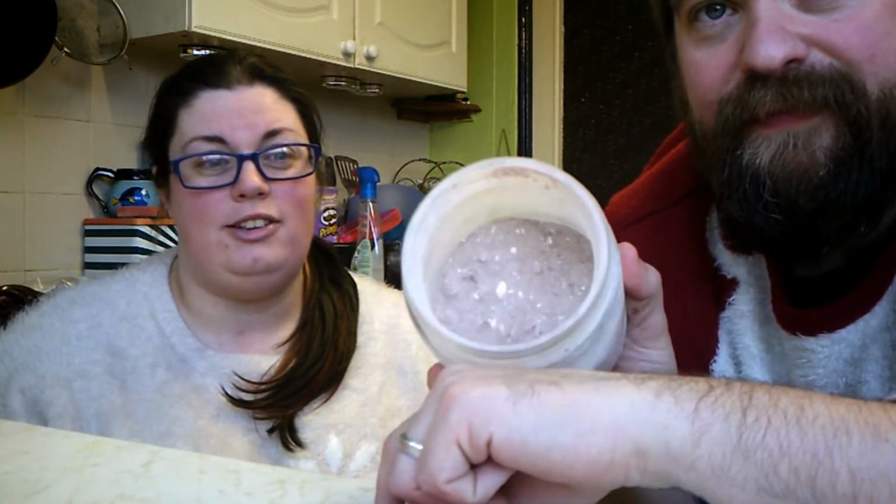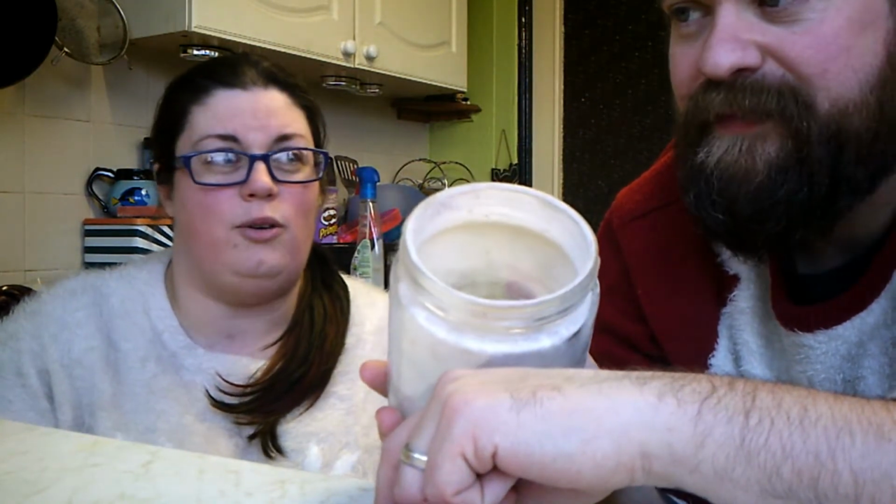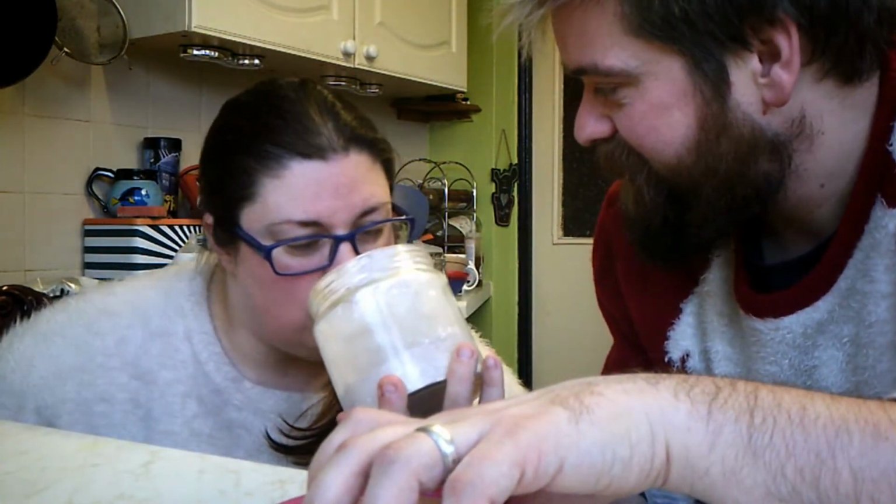It is a twist on Jamie Oliver's epic hot chocolate recipe. So we made this last year with some of his ingredients, but we changed out a few things and made things of our own. But we've had this a year in an airtight container, so it's lasted a long time. It's lasted quite a bit. And it still smells pretty good. It smells amazing, smell that. Oh yeah. So, yeah, we decided that maybe it was time to make a brand new one.